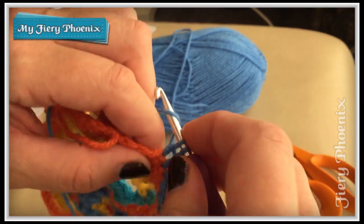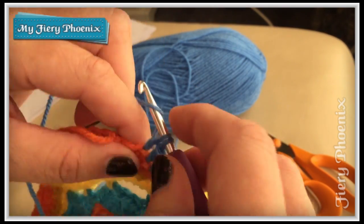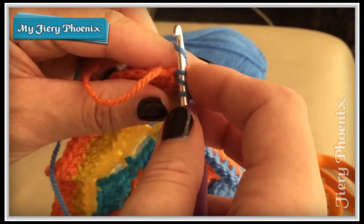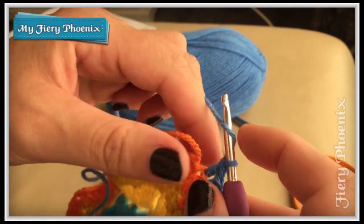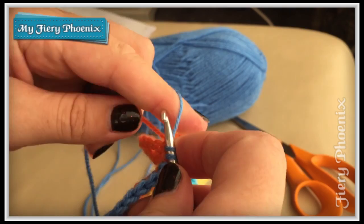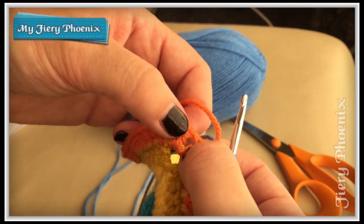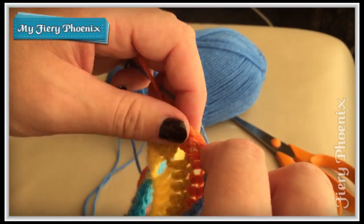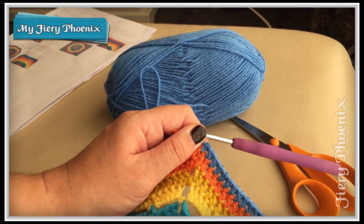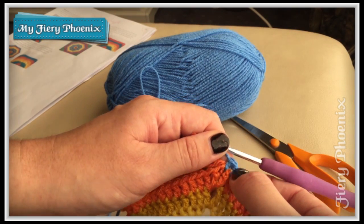12, 13, 14, 15, and then our 16th will be in the 2 chain space. So we ignore the first one. 1, 2, 3, 4, 5, 6, 7, 8, 9, 10, 11, 12, 13, 14, 15, 16.